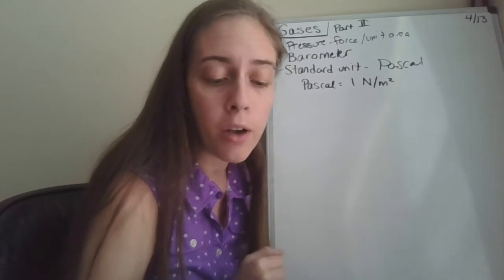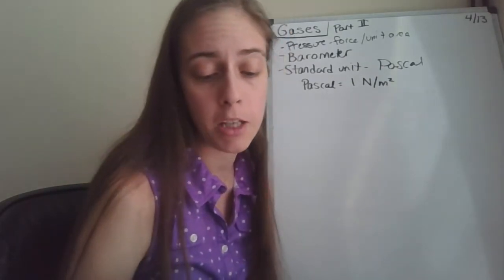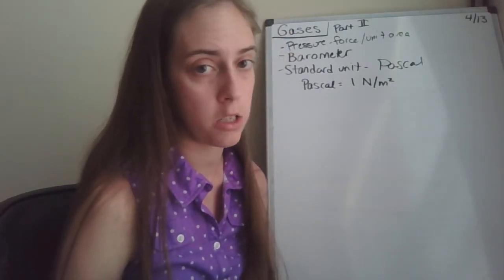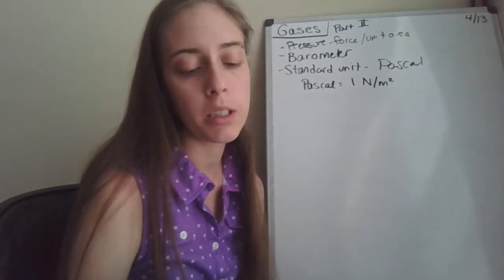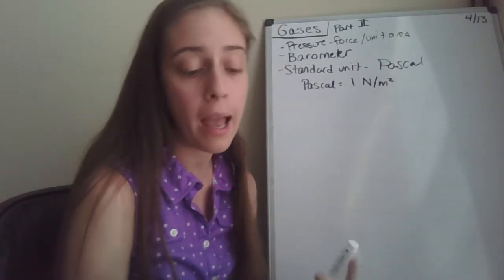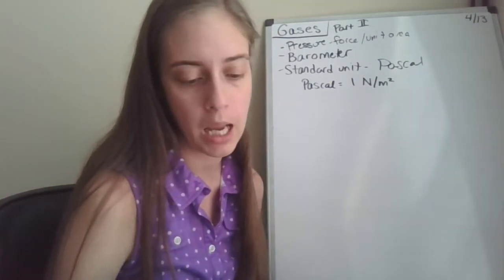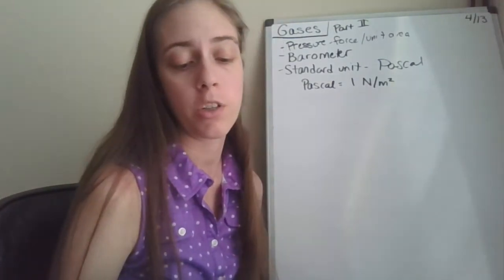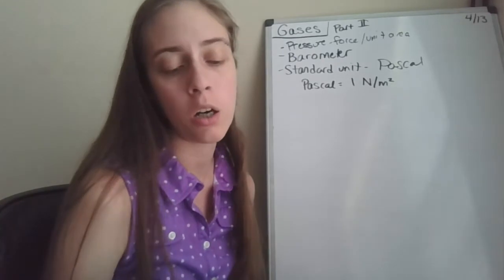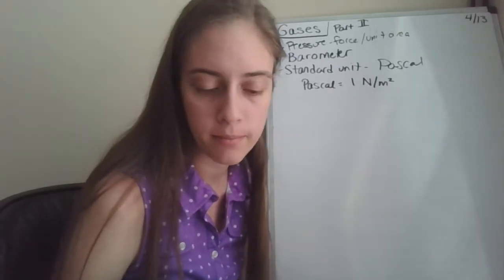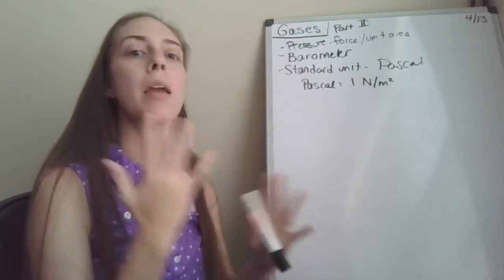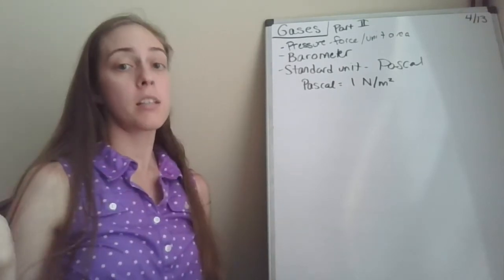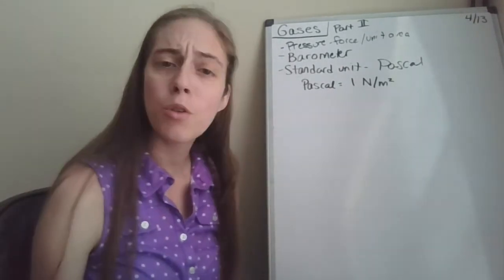At sea level, your average air pressure is 760 mmHg when the temperature is 0 degrees Celsius, or 32 degrees Fahrenheit. Air pressure is often reported in a unit called atmospheres. 1 atmosphere is equal to 760 mmHg, or 760 torr, or 101.3 kilopascals. So there's all these units to measure the same type of thing. Why isn't it standardized? Because people disagree on which way is best.